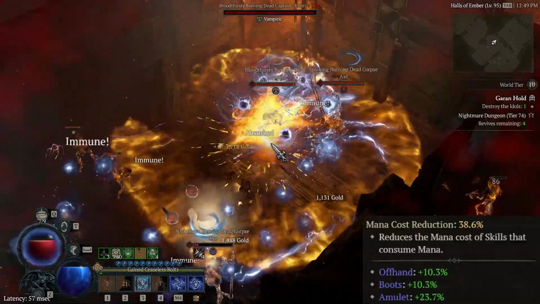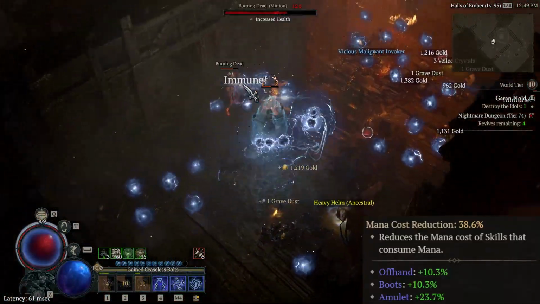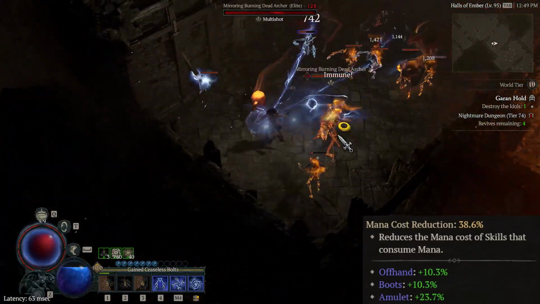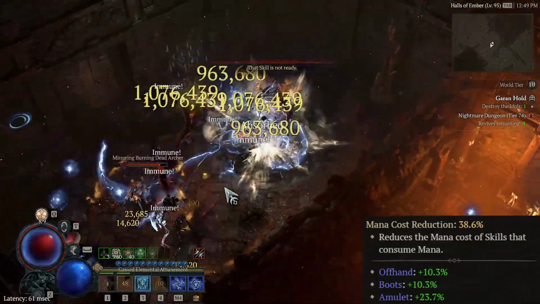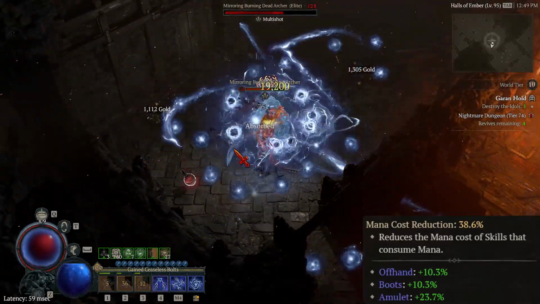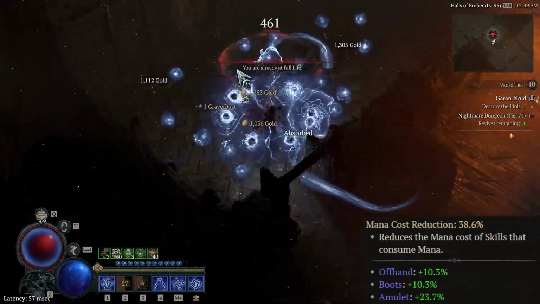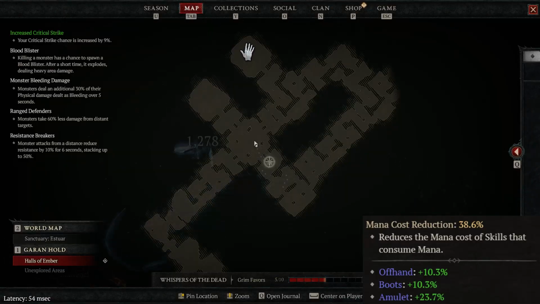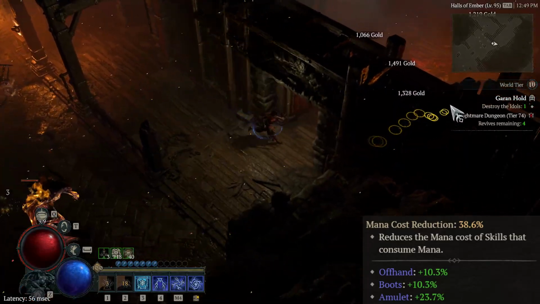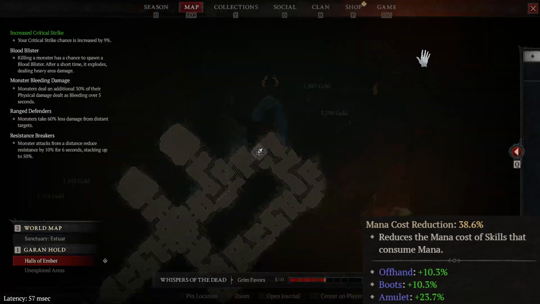We're going to want mana cost reduction on our amulet, boots and offhand. Those rolls are multiplicative to each other and will provide up to 38.6% resource cost reduction. On a maxed out character, this will reduce a cast of Ball Lightning to around 31 mana and a cast of Chain Lightning to around 22 mana. Don't worry, you don't need a maxed out character to assemble this build. I have made a highly customizable setup for you that you can adjust depending on how well your gear is rolled. More on that later.